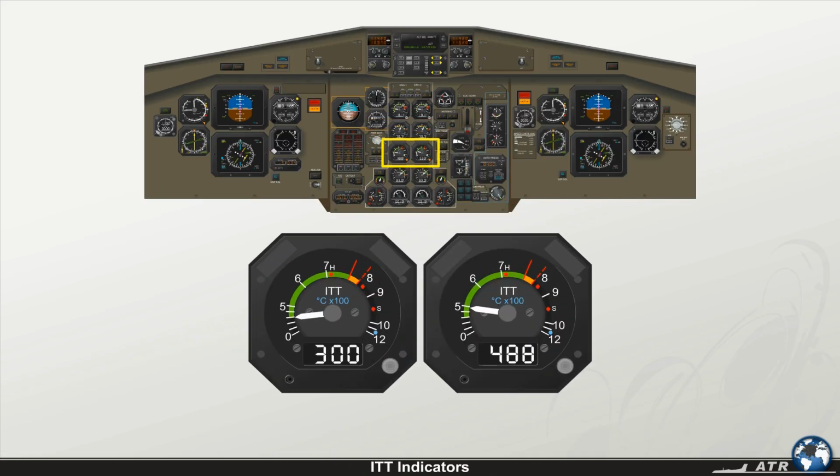The internal turbine temperature indicators are powered from the DC Essential bus.